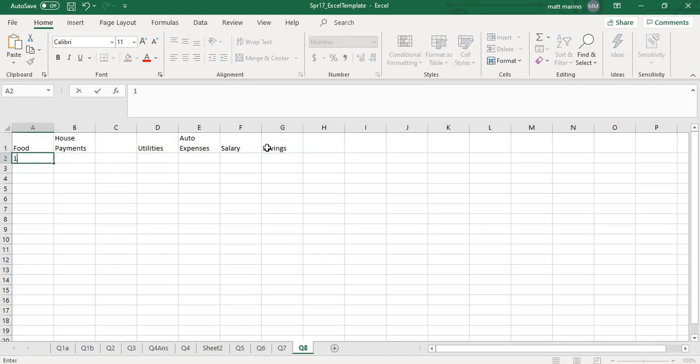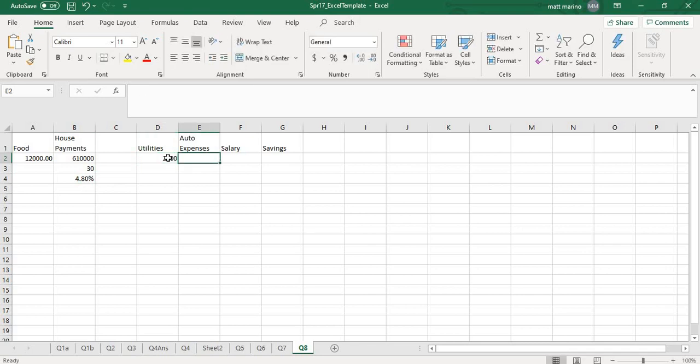So food, 12,000 is our assumption. House payments, our house is $610,000, 30 years to pay off, our interest rate of 4.8%.